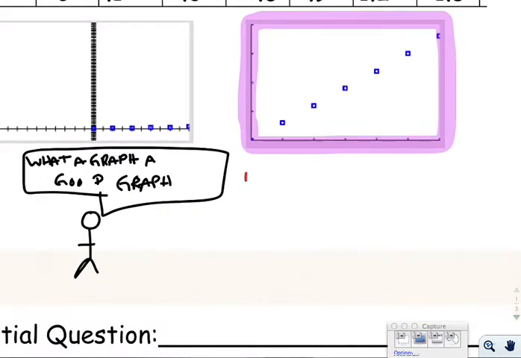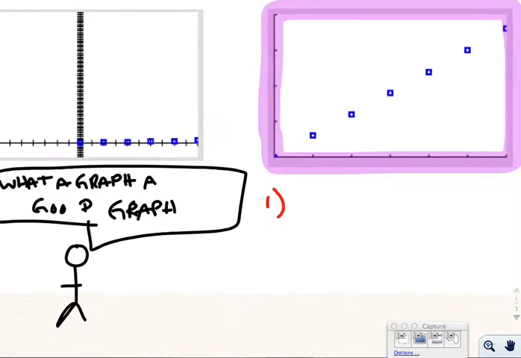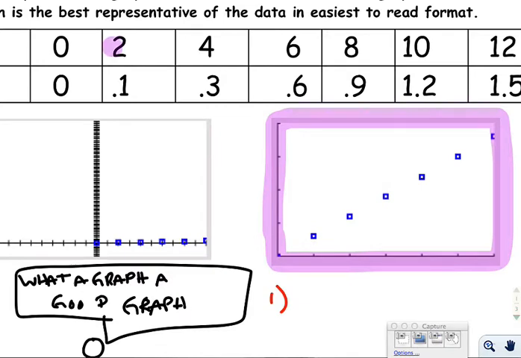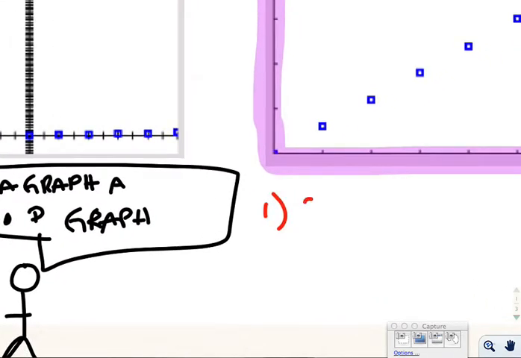One thing that makes a graph a good graph, and why the graph on the left is so bad, is look at this. Look how hard it is to read. If you're looking at the blue points on the left and the blue points on the right, and again, they came from the same table, you get the impression that the blue points on the left are just a straight line. Whereas on the right, the one I have highlighted in purple, it's really clear to see it's increasing. If you look at the table, the numbers are clearly increasing. So if the numbers are clearly increasing but your graph doesn't make it appear so, that's probably a bad graph, which means a good graph should be really easy to read.